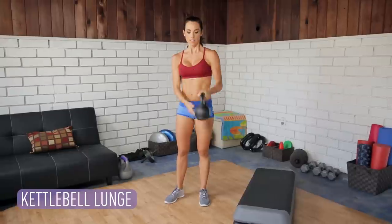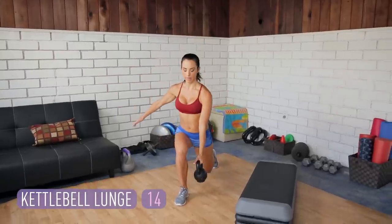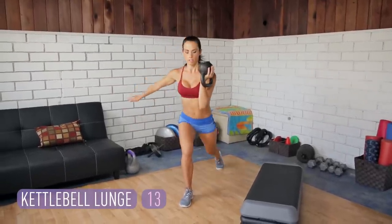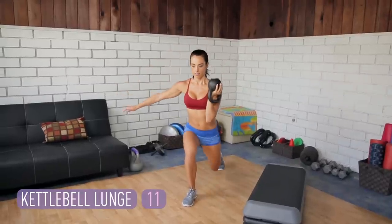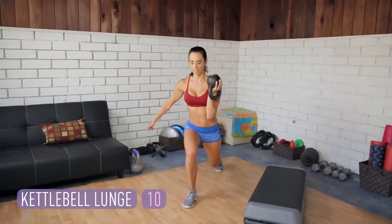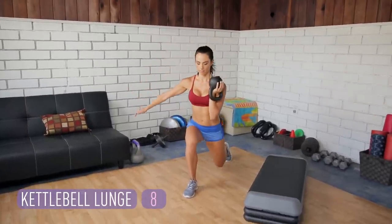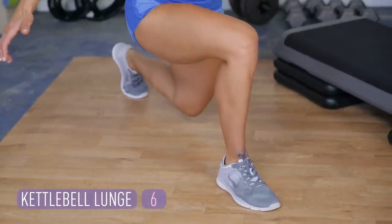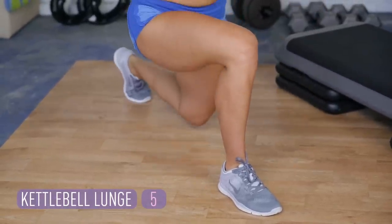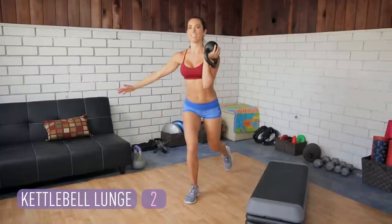Switching sides. So again, if it's bigger, you can hold it here. Just changes where the weight is a little bit. I'm going to load mine back up so I'm even in the way I did it. Abs in. I hold my arm out to the side. That's for balance. You can always go on your hip, wherever's comfortable for you. Keeping a nice elongated torso, keeping that kettlebell held in tight to the shoulder. Four more. Breathing. Last one.